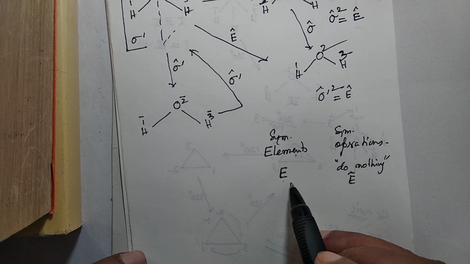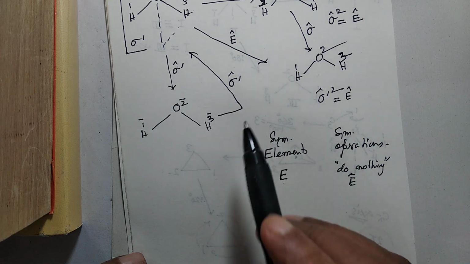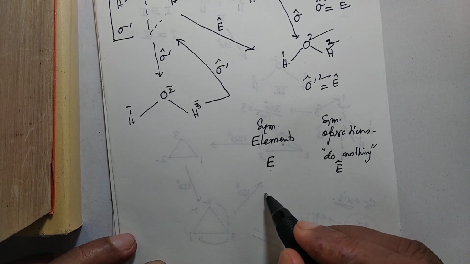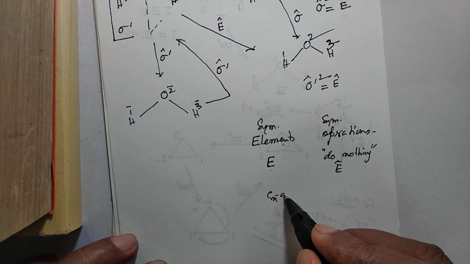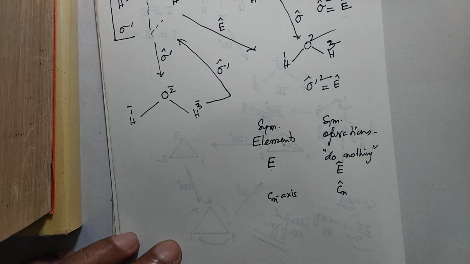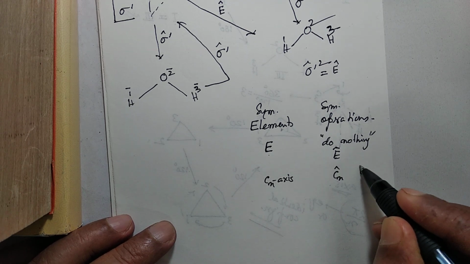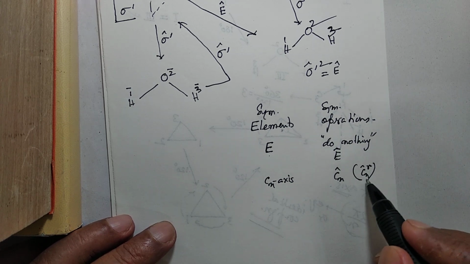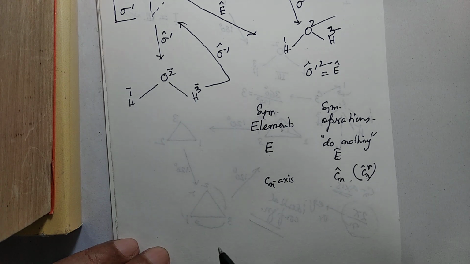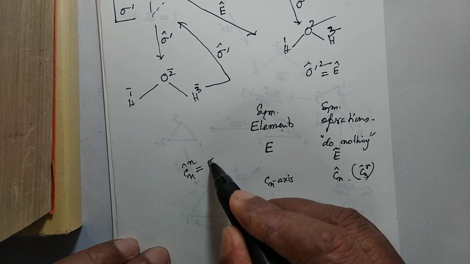Similarly, E is needed for developing the symmetry operations in mathematical forms. To develop the algebra of symmetry operators, we need this identity operator. Next comes the rotation operator, Cn. The element is a Cn axis, that is an n-fold axis of symmetry, and the corresponding operation is Cn. If you carry out such an operation about the same axis r times, that will be denoted by Cn^r. This means that the Cn operation has been carried out r times, where r is an integer. This r is less than or equal to n, because Cn carried out n times will produce the original configuration. This is E.